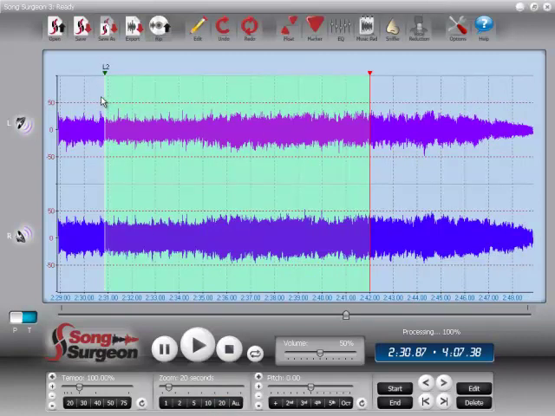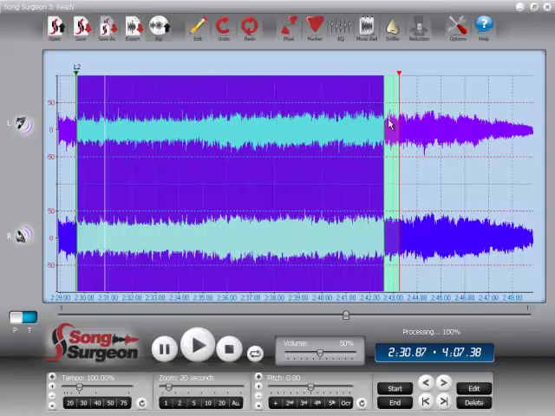And see, right now what we're doing is we're not even selecting the area yet. We're trying to define the boundaries of the area that we want to edit using loop points. And what I'm going to tell you is that as you adjust these by zooming in and by listening, that's one of the values of using loop points, because you may want to hear it played several times repeatedly so you can continue to move these backward or forward until you get these set exactly to where you think you want them.